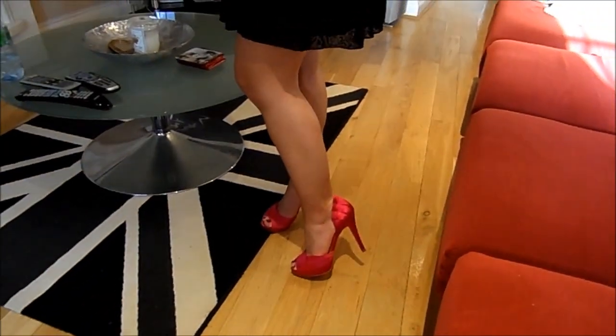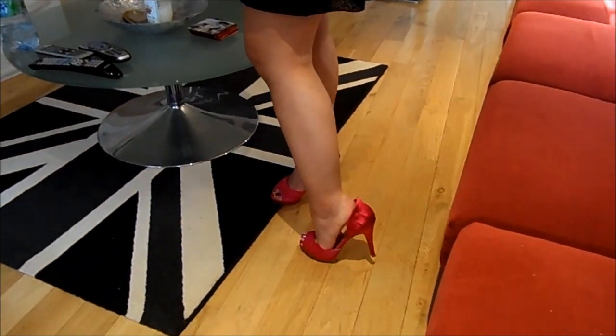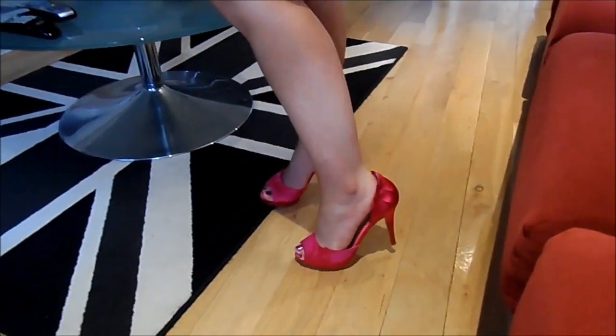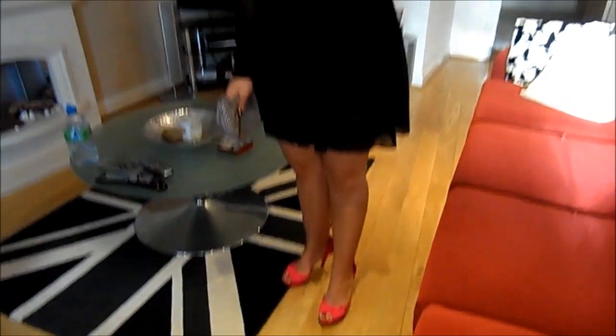For accessories, I've gone for this cute little silver beaded clutch bag — I don't know where it's from as it was a gift years ago, but I love it. It adds a little bit of glamour without being too glitzy. My shoes are from Dorothy Perkins — they're bright pink satin origami-style shoes with lots of folds, and at the back it kind of bunches in, giving a really interesting detail.